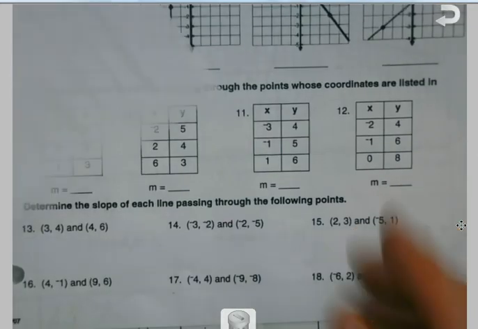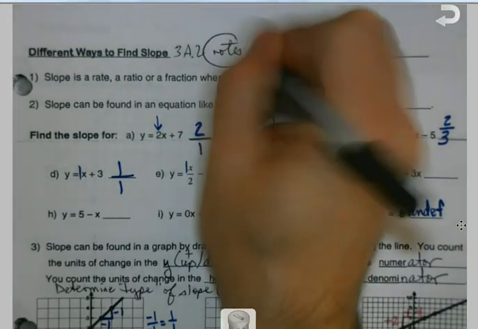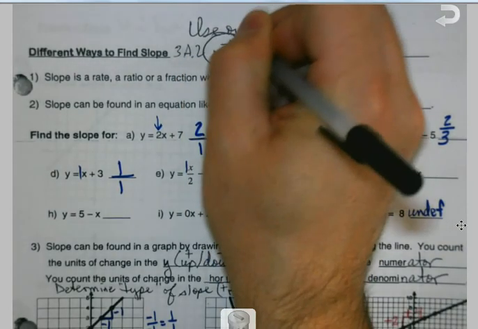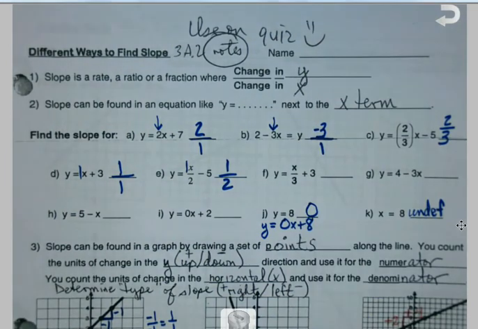Let's see if there's any other weird ones here on the back. Oh, there is no back. Whoo. Okay, so notes are done. Again, let me bring this down. Use on quiz. There's another smiley face. He's a little happier than Mr. Slope Guy is. You need that right there. I sure can. We'll get Mr. Slope Guy back up here too in a bit. Oh, well. And get him up to have you ready to go too.